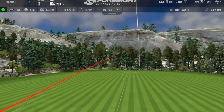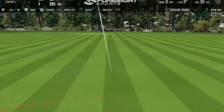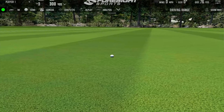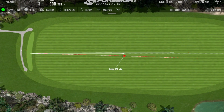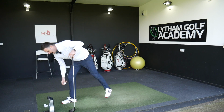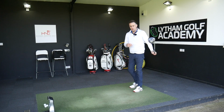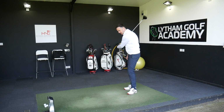Solid. Nice flight, really good trajectory on that. Quite a nice neutral flight for me up to now. That's just touching 300, which is a good number. Feels really responsive off the club face. It feels not too hard, a little bit springy off the face. It does feel quite powerful and really quite forgiving, to be honest. I'm just moving my strike here, I cut a couple slightly low in the club face, but all in all it feels really solid.